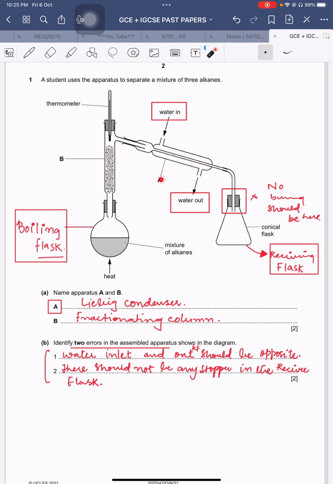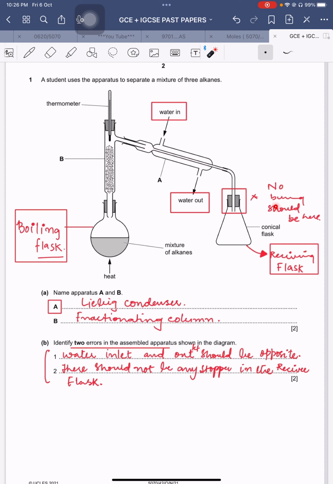This A, the examiner is asking what is this. This is called a mixture flask. This is a specific type of flask. It is called a round bottom flask. It is also called a boiling flask, and this is considered the mixture flask here. So initially we have taken a mixture of alkanes here. Okay, the technique of fractional distillation is based upon the difference of boiling point, the physical property of boiling point. So here this is a conical flask and there is a stopper over there.